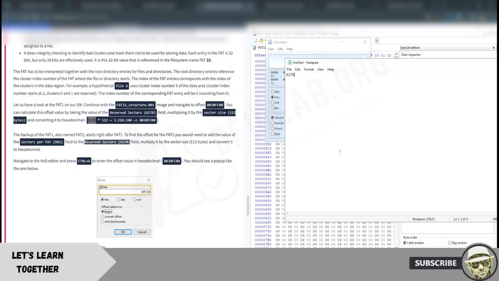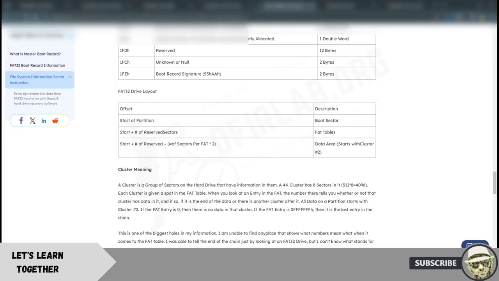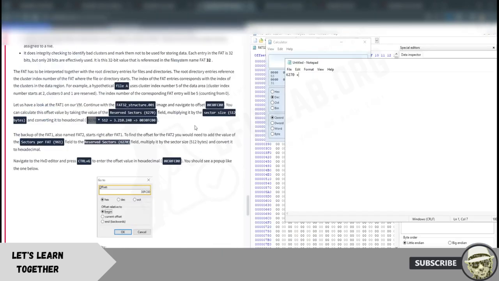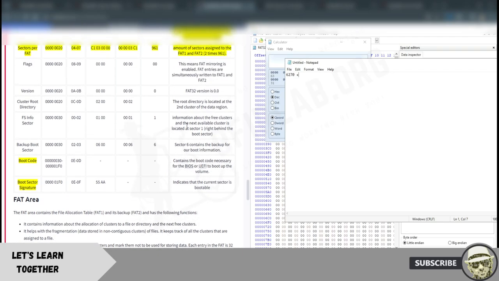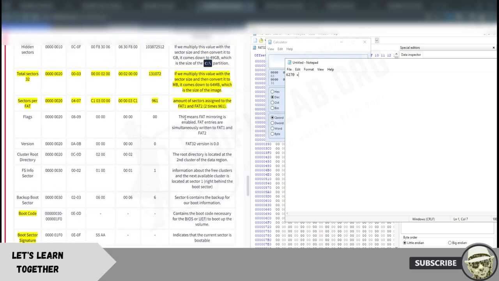62, 17, plus the reserved sectors. Sectors per FAT times 2. Let me see. Sectors per FAT: the number of sectors assigned to FAT1 and FAT2, times 2.